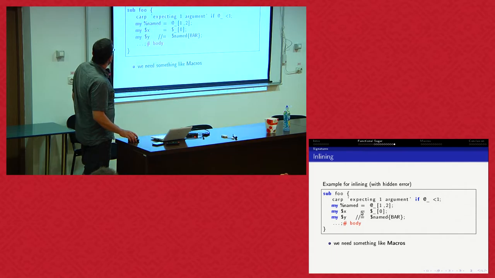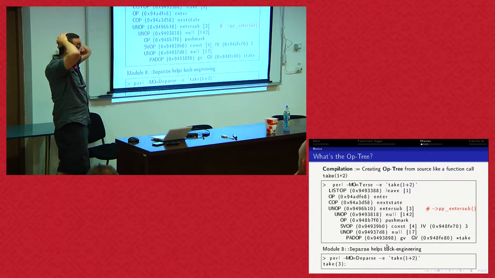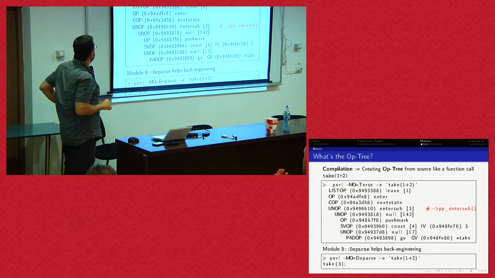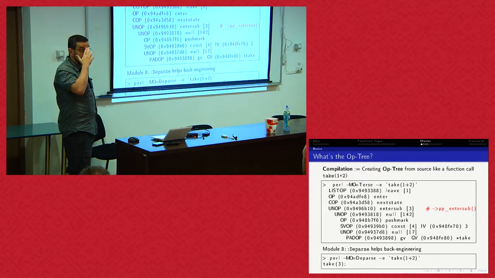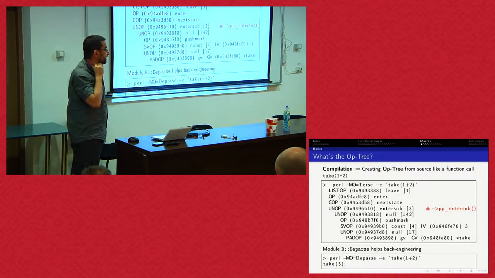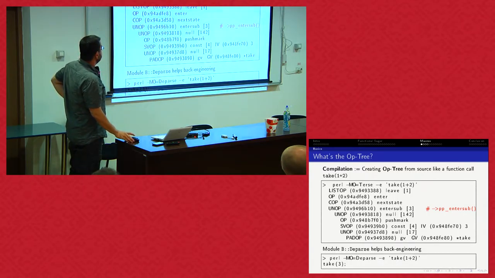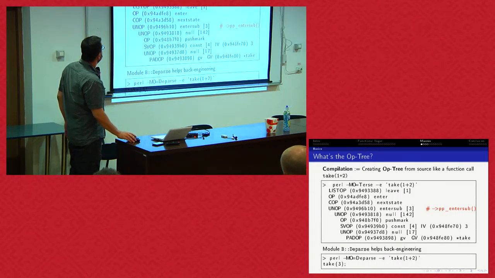So to understand how my implementation of macros works, and why I say let Perl do the parsing, because only Perl can parse Perl, we have to understand what the optree is. Does everybody know what an optree is? Perl is an interpreted language, but it has a compile stage to run faster. If you're running Perl, the first step is compiling. It parses the code and translates every element of the syntax tree into an operator, which is optimized to run much faster. And if the code is run, only the optree is executed.